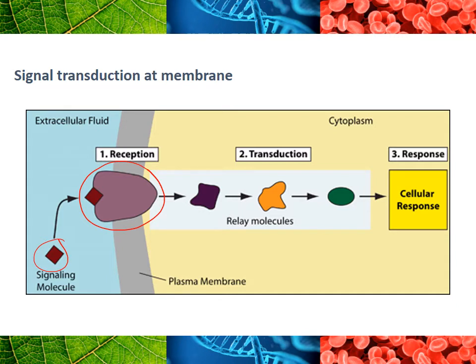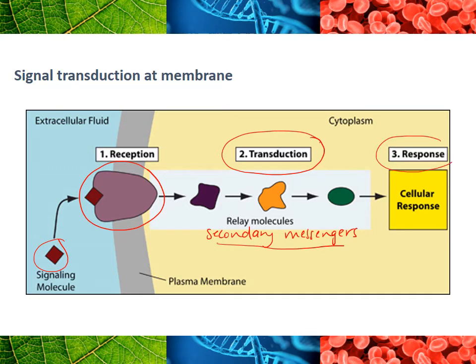It turns on these molecules. So these are our secondary messengers. In this diagram, they're called relay molecules. They're the same thing. They're relaying a message. They're our secondary messengers. This is the term that VCAA want you to use, secondary messengers. So that's our process of transduction, and then eventually we'll get our cell response. So remember, that could be something like switching on a gene, or it could be activating an enzyme. Okay, they're examples of responses.